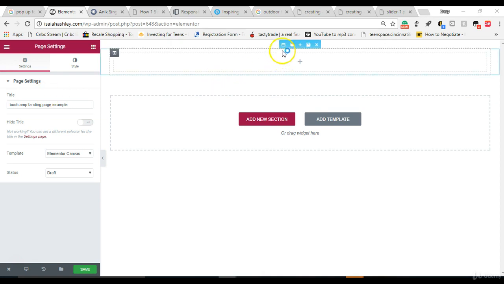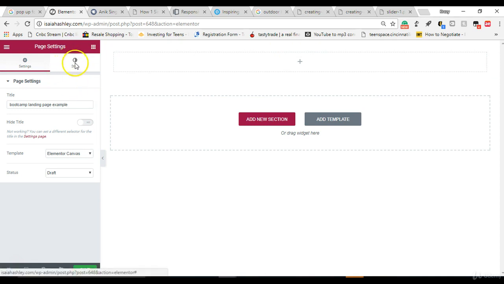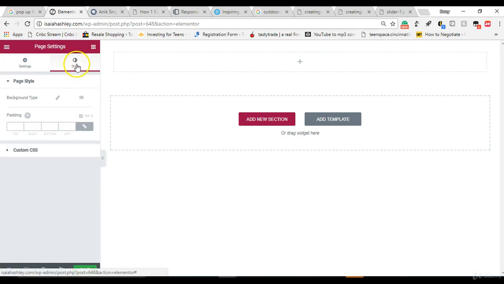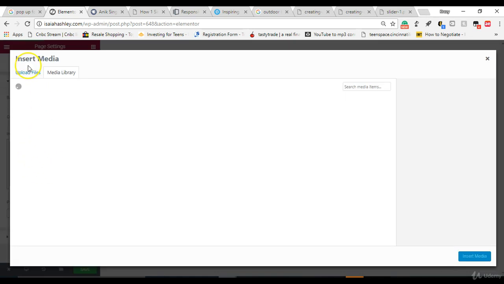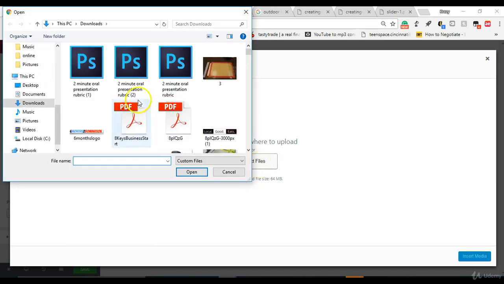For this section, we're going to go to Style, then background, then image, upload files, select.